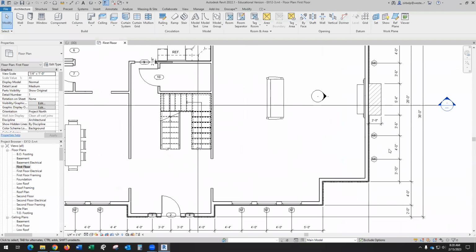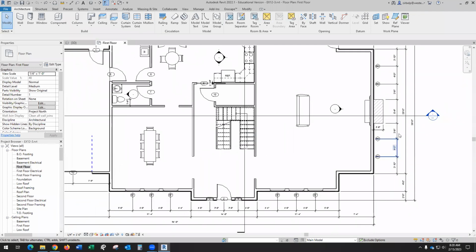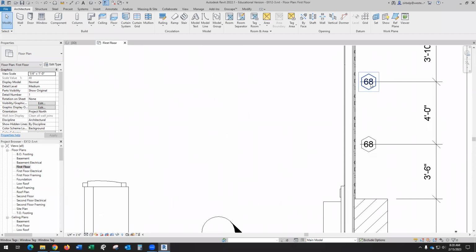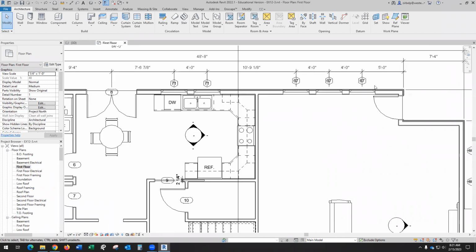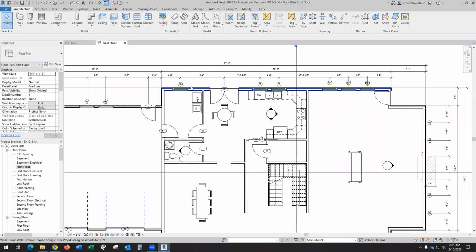I'm looking at my drawing here, and I really do not like the fact that they put my window tag in the center line, so that the line from my dimension string is in the middle of my window tag. That's happening all over here. So I'm going to move all these window tags over. Now I could select them all, but I'm going to show you a faster way.